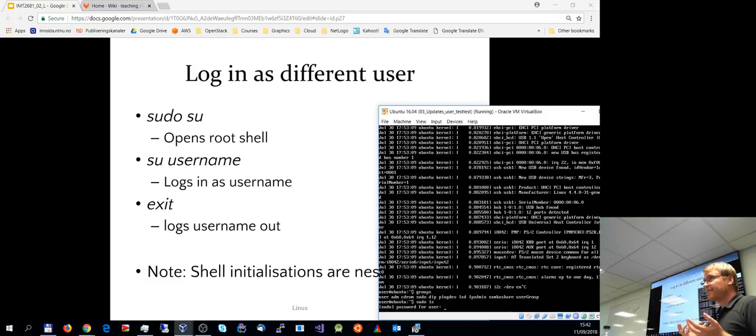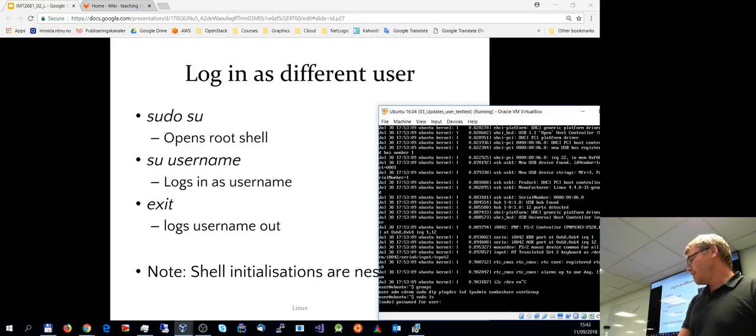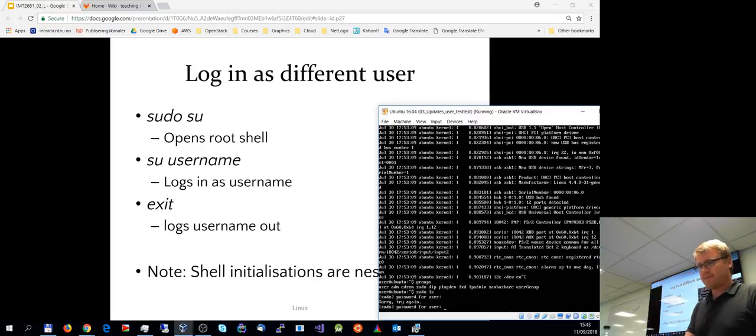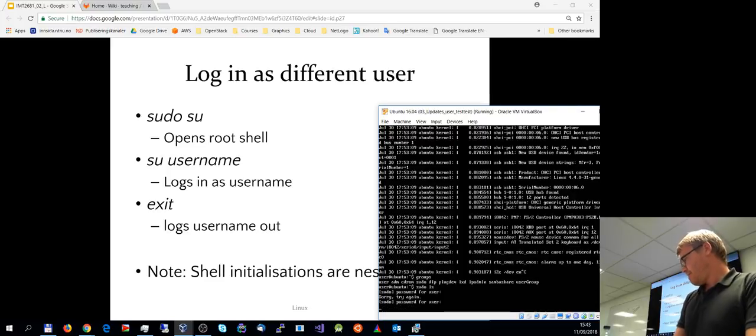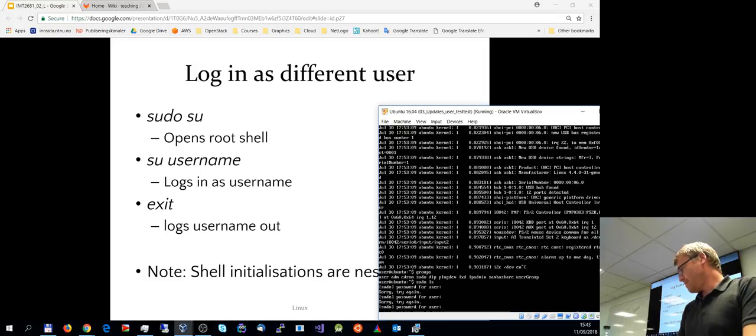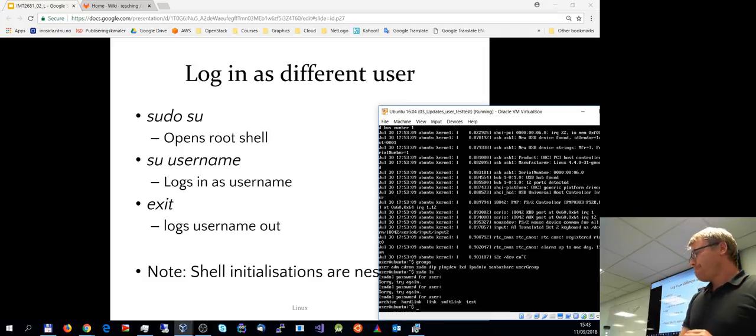It doesn't do anything different, but for commands for which you won't have the privileges, for example, configuring your network card, you will need to run the super user command, otherwise you won't get really far. And it asks you for your own password, not the super user password, and then you can actually get the output. I probably got it wrong again. I'm not good at typing simple passwords. So, right, there you go.